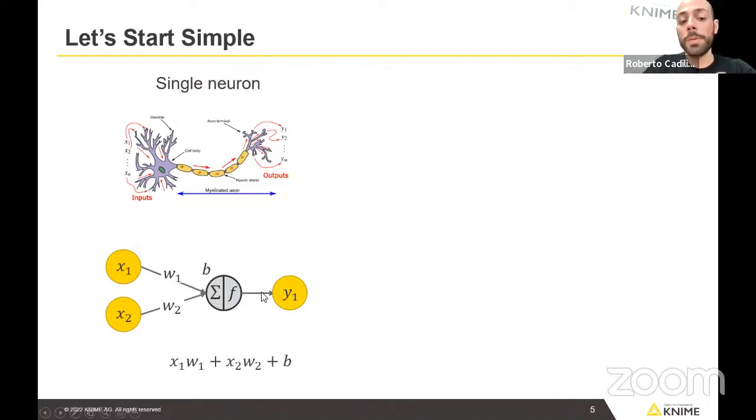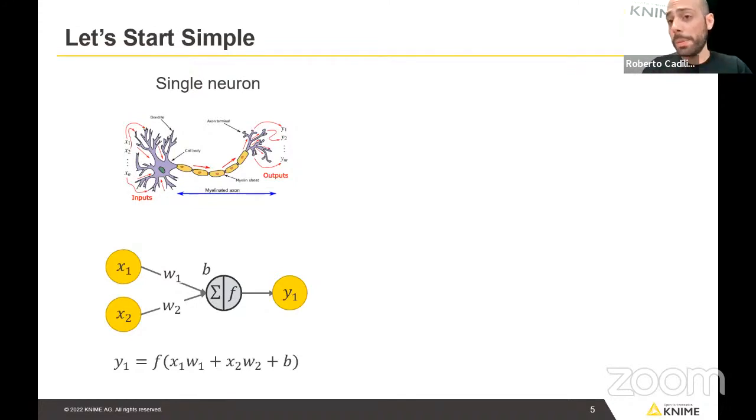So normally what we do, as you can see here on the slide, is a weighted sum of the inputs and the weights, and we add a bias term. And this information is passed on to a neuron, and we wrap this information into an activation function. Depending on which activation function we're using, for example, let's imagine we're using a sigmoid activation function, the output of a sigmoid activation function can be interpreted as a probability, and therefore our output can be, as a result, interpreted as a probability. And that's actually one of the reasons why sigmoid is often used, because it's convenient for interpretation.